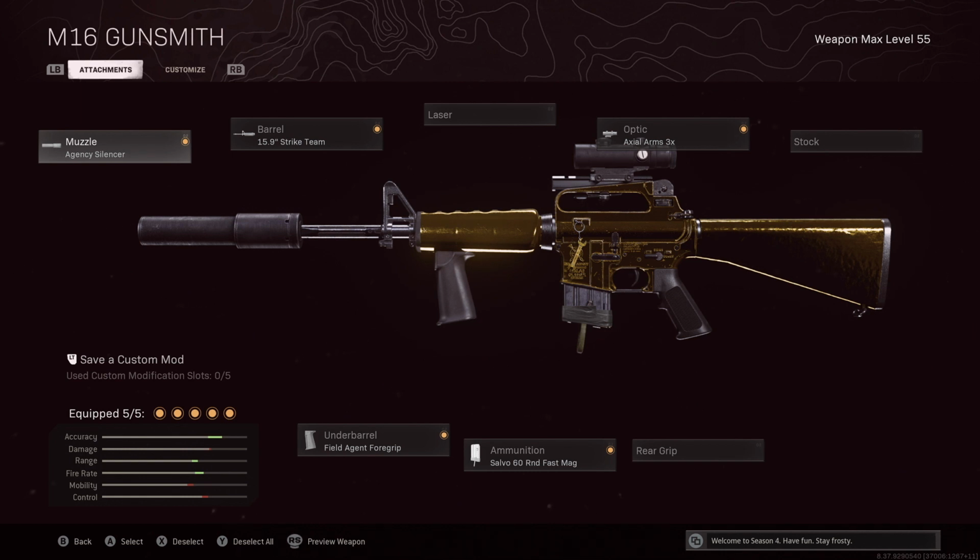The attachments you're going to want to use on it are the Agency Suppressor, the 15.9 Strike Team, the ARMS 3x optic, the Field Agent foregrip, and then finally the 60 round mag. And of course, guys, if you feel that you do not need the 60 round mag, you can definitely lower it to a 45 round mag for some better mobility. But if you are playing trios or quads, I definitely recommend that you have that 60 round mag on.